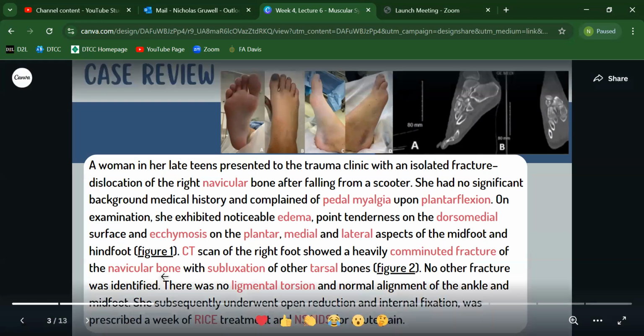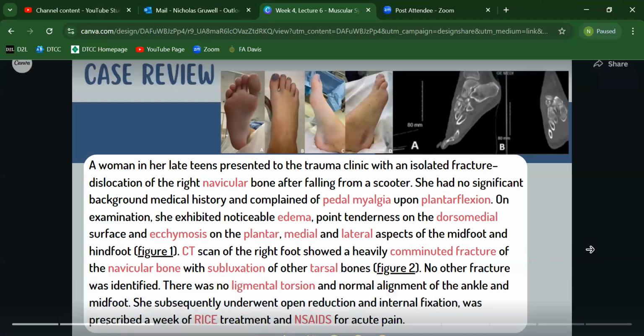So we already said our navicular bone is that bone in the middle of our foot that supports our arch. Subluxation is similar to a dislocation, except whatever structure is in question goes back in place. So if our navicular bone was dislocated, it would be all the way out of place and staying there. But with a sublux, it just means it kind of slid out of place and slid back. Our tarsal bones are our ankle bones.